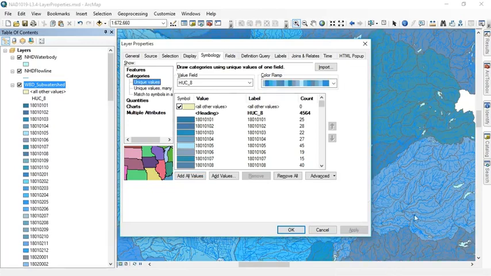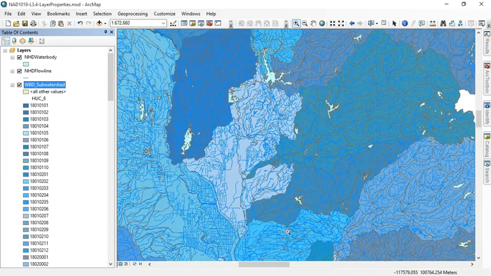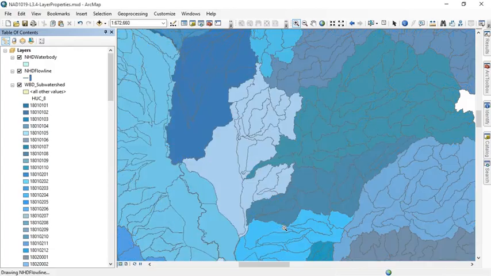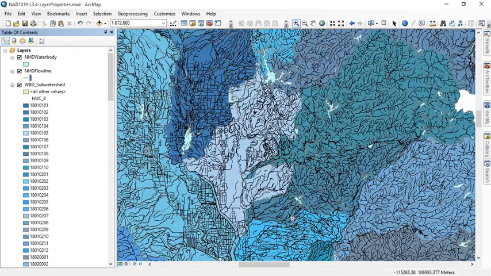And we can see that there are groupings. So I'll click OK to close it on out. And the first thing I notice is it makes my rivers a little hard to see when I have this blue on blue here. To adapt to that, let's just go ahead and make our rivers black. So I'm going to click here and I'm going to choose a black color right down here and we'll click OK. And this is kind of an intense way to display this data. There are tons and tons of rivers everywhere here, and it makes it hard to see everything else.